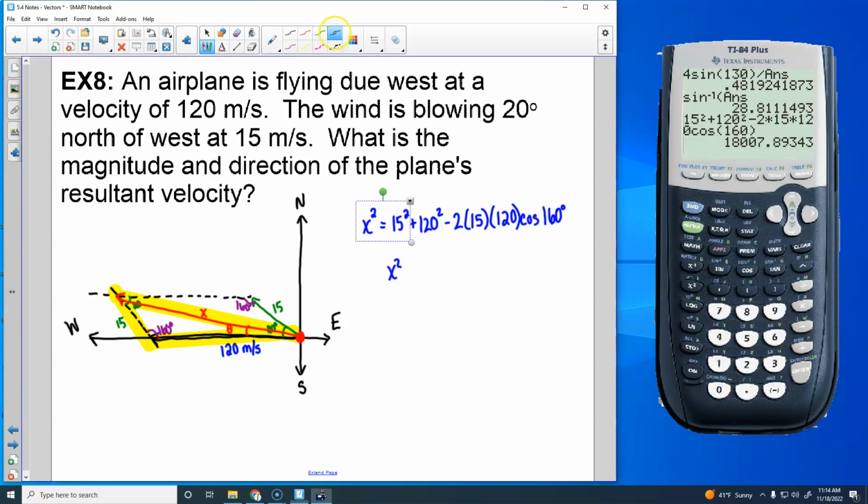And so, yes. Whenever I had my parallelogram drawn, in that parallelogram, the consecutive angles, which are your angles that share a side right there, have to add up to 180. So 20 and 160 will add up to 180. So since I know the angle of this parallelogram is 20, this one has to be 160 here. And then these two here also have to add up to 180, so that one's 20. These have to add up to 180. That one's 160 there.